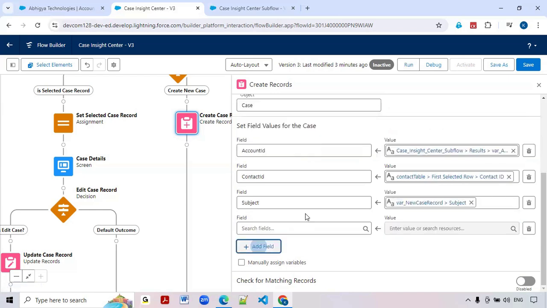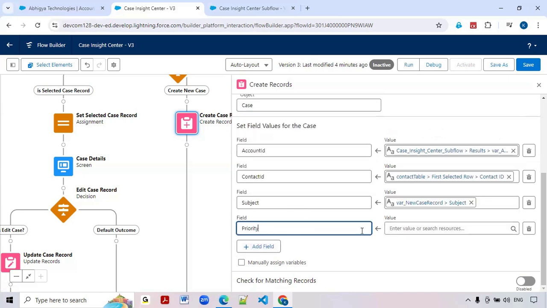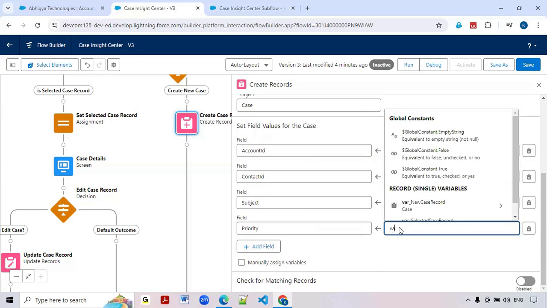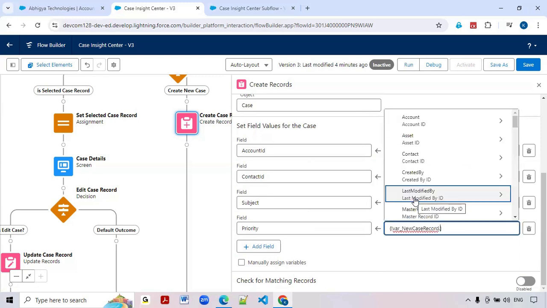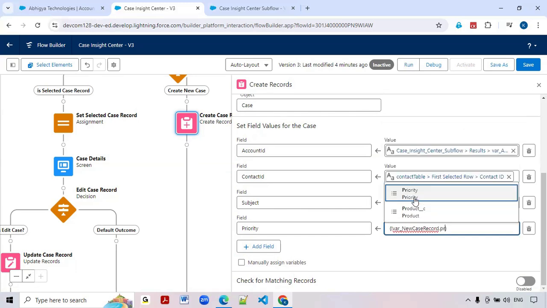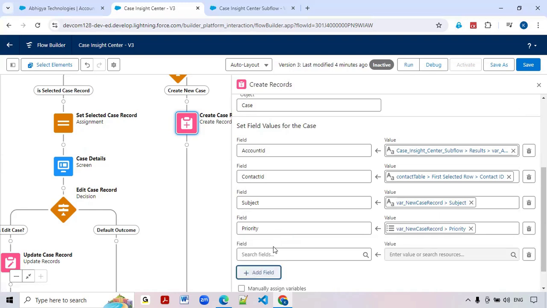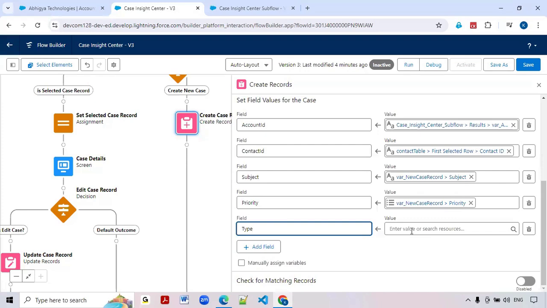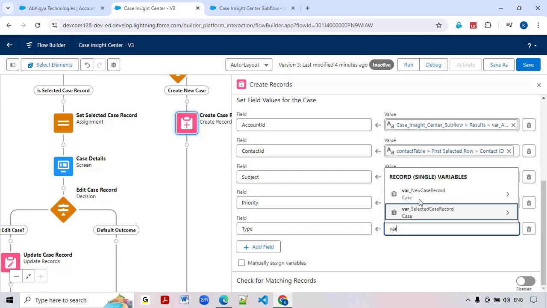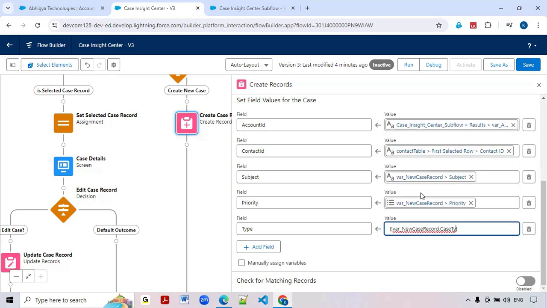Next, after subject, is the priority, from the new case record priority, and case type. So here from the new record, case type.